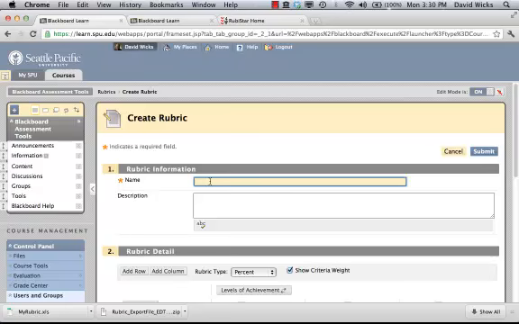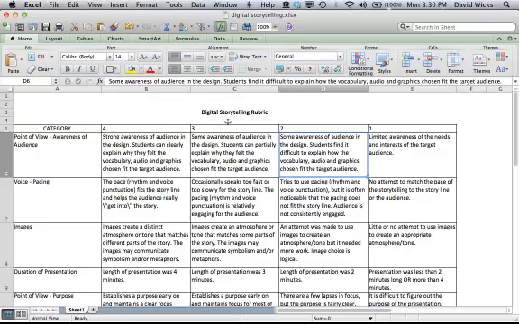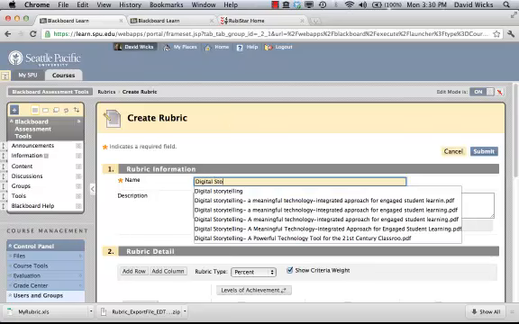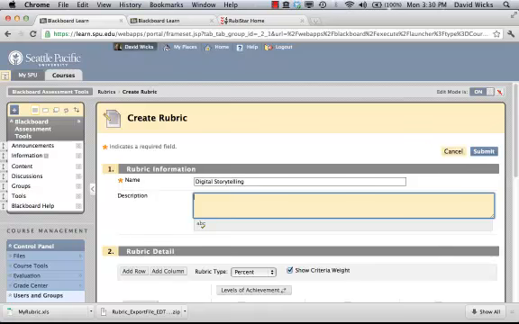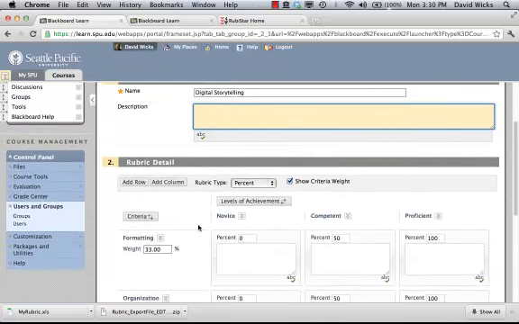So in my case, in my spreadsheet here, mine was for digital storytelling. So I'm going to come back and just call it digital storytelling. Could go ahead and give a description here. I'm going to leave that blank just to save a little time.